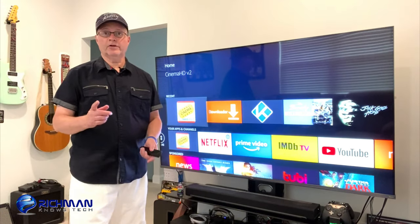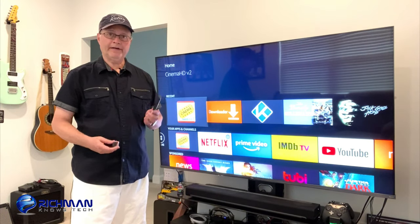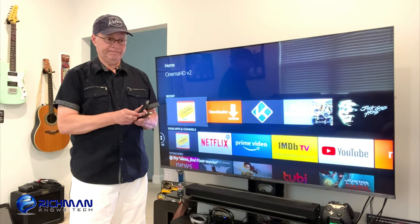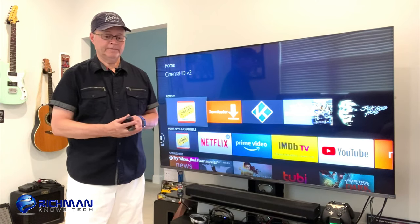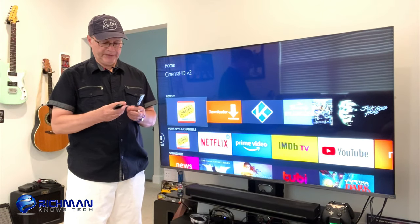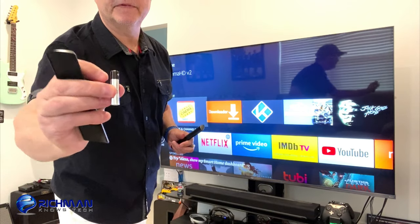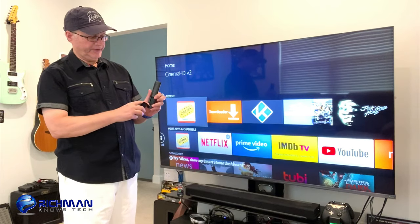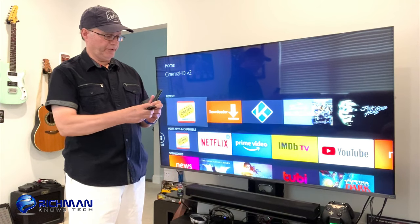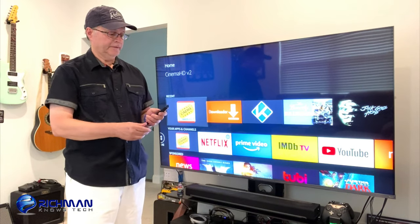The first thing you're going to want to do, no matter what, is to change the batteries — put fresh batteries in here. I'm going to take the old ones out and get rid of those. I happen to have a couple of fresh batteries right here. Make sure when you put them in that the plus sign is going up — there's a little pole at the bottom for the negative, and they both go in the same direction. So make sure you put them both in with the plus sign going up. Okay, so now we have fresh batteries.